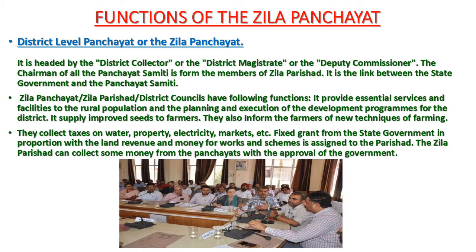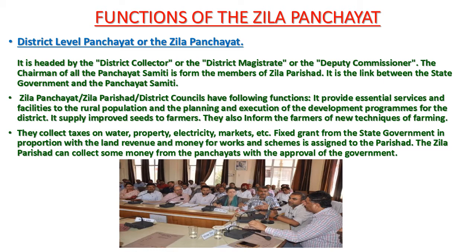Next, functions of the Jila Panchayat. This is also known as District Panchayat. It is headed by the district collector or the district magistrate or the deputy commissioner. The chairman of all the Panchayat Samiti is from the members of Jila Parishad. It is the link between the state government and the Panchayat Samiti.